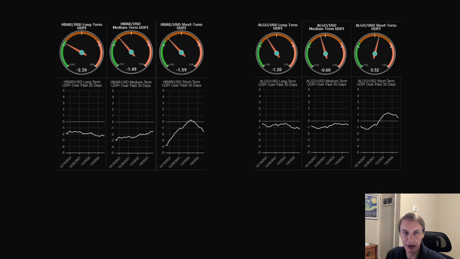One of the advantages of having these different risk indicators for different assets is it does let you do these direct comparisons of one asset to the other and just say in the current time, which seems to be offering a better risk reward ratio than the other. Not to say, again, not financial advice, not to say that Algo is necessarily a bad investment or anything right now, but the model's perspective is that Algo might not be offering as good of a risk reward ratio as HBAR is.